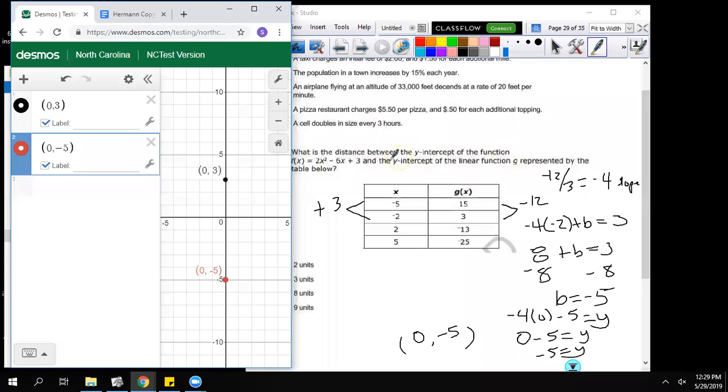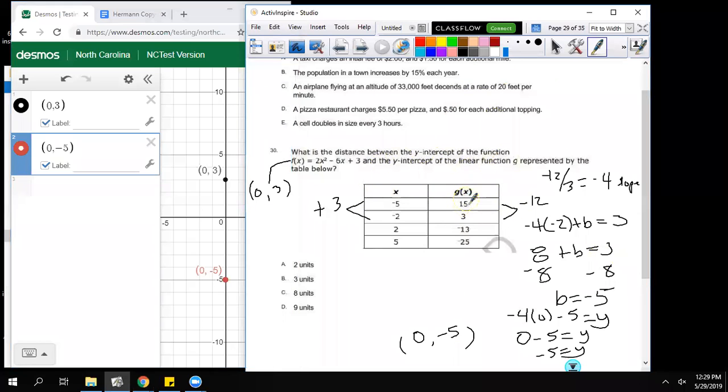Okay, so here we go. So we figured out the change in y. The change in y is going to be 15 minus 3, which is negative 12. Excuse me, from 15 to 3, that's minus 12. We have the change from negative 5 to negative 2. We added 3, so I'm going to go my change in y over my change in x to create my slope. So we have negative 12 divided by 3, which is negative 4.